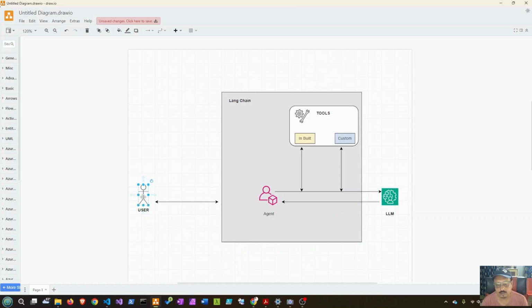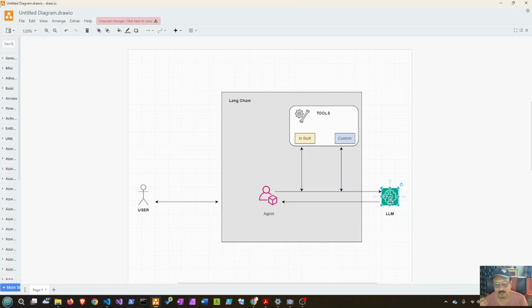Now the thing is, if the tool is not integrated in this pipeline, let's say we are missing the tools right now, the LLM will not be able to give you the answer about the most recent event. You first need to understand why.